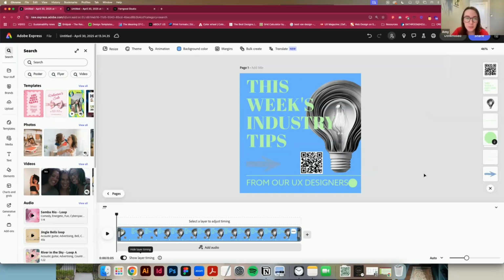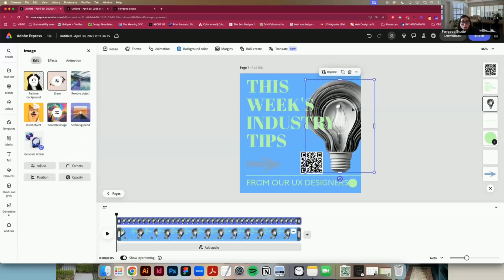Just having a look at other questions. If anyone's got some more questions, do send them in now. Someone said, can you add in a link for an Instagram reel so that you can tap on the screen? So I guess that would just be a hyperlink added into the asset, right? Yeah. So a QR code, or if you're doing a PDF, yeah, I don't think you can grab an asset and put a hyperlink there on here.